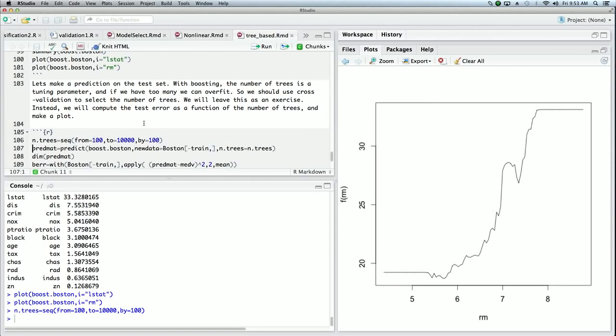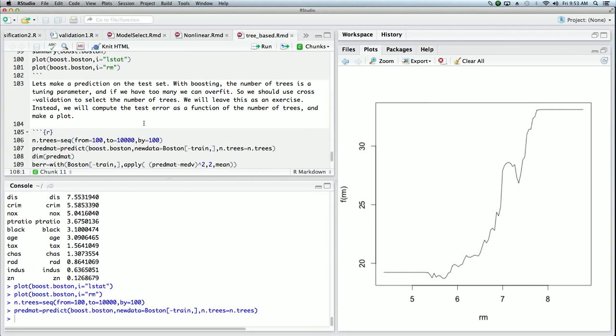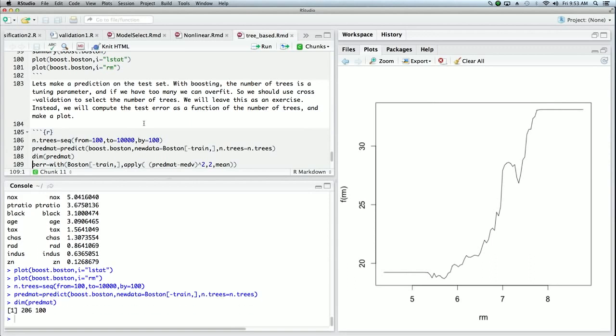Then we run the predict function on the boosted model, and it takes n.trees as an argument. It was pretty quick, and it's produced a matrix of predictions on the test data. There are 206 test observations, and you see we got 100 different predict vectors at those 100 different values of trees.